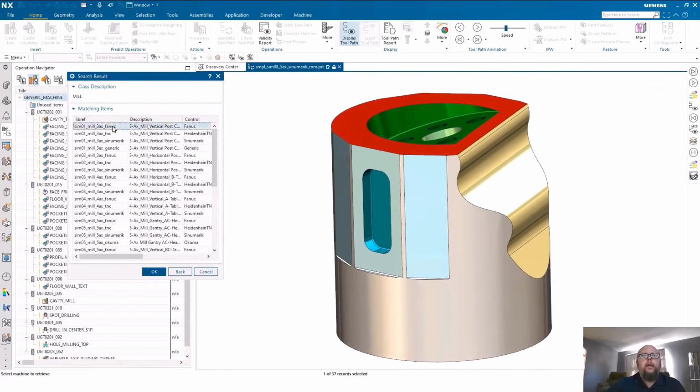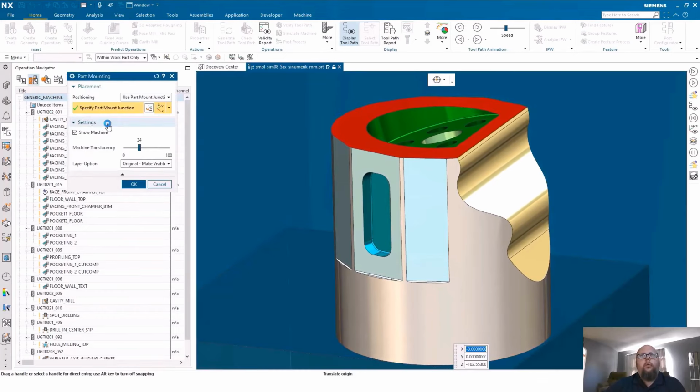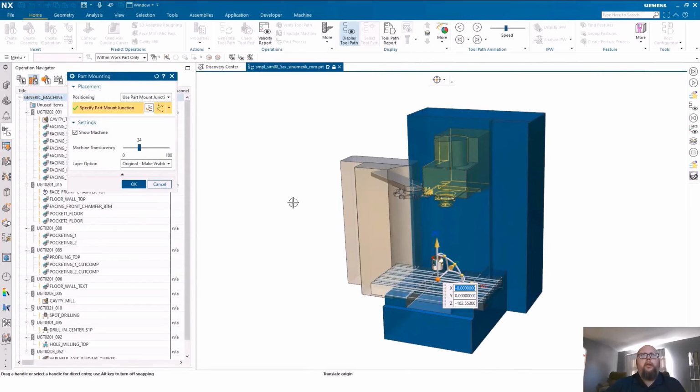So again, within the last 2 or 3 releases, we have enhanced the bounding blank and bounding cylinder blank type to be able to position MCSs in relation to the part. We're using the same kind of strategy here with positioning our machine tool or positioning our setup on the machine tool.